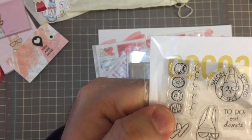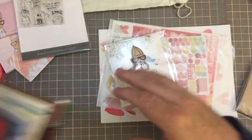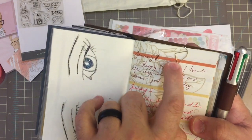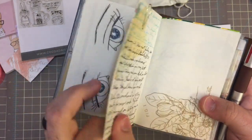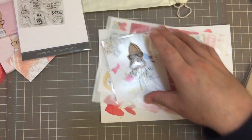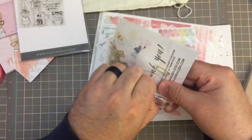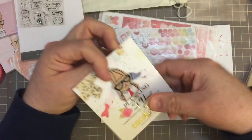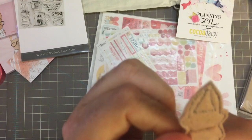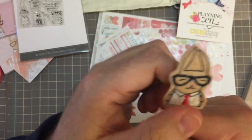And look, donuts for a checklist — very cool! I'm not a big paperclip person. I do use them occasionally just to group the few pages that I'm done with. But this one is adorable, and I'm going to open it so we can see what it's like — I've never had a paperclip like this before. You can see he's kind of stitched and it's felt — very, very, very cute. He'll definitely go in my planner.